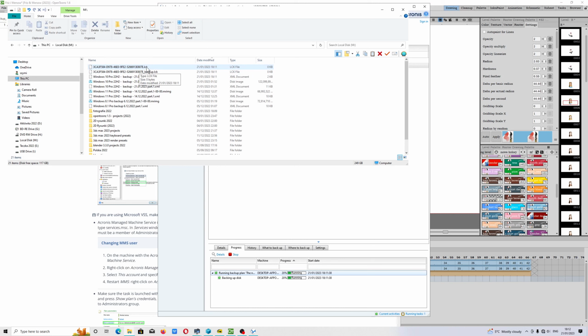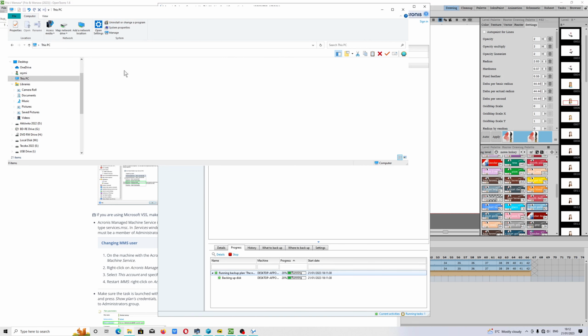Even if the backup is completed, you will still have to wait until this file is gone, because this is an important file. I had to wait a couple of minutes before that file disappeared, even after completing the backup.